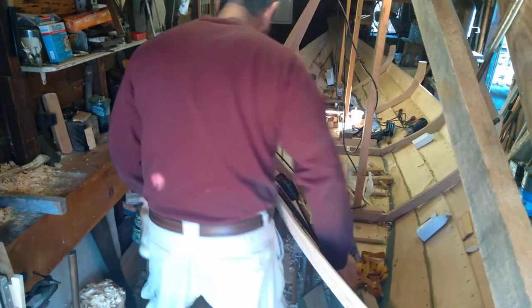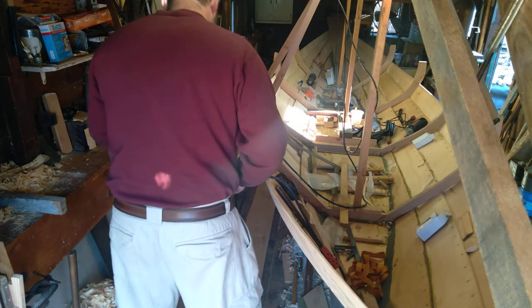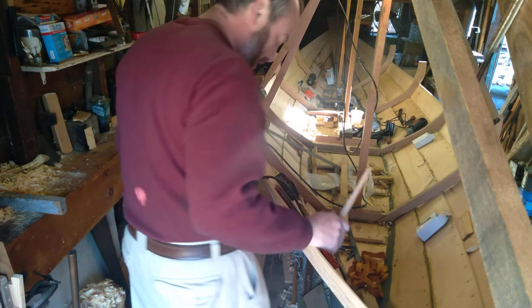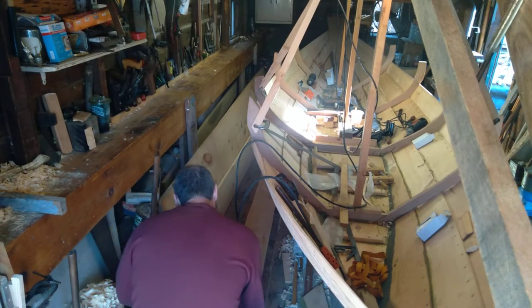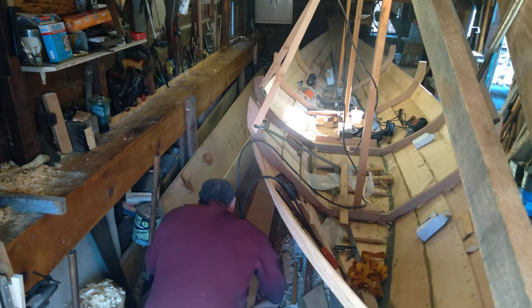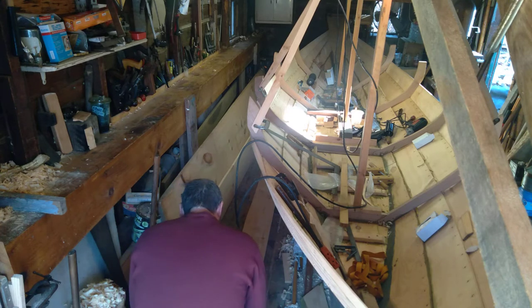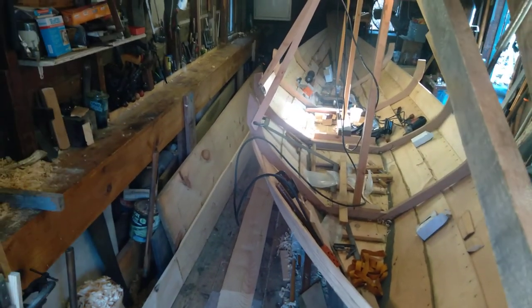Excelente. Temperatures were down to almost 30 last night. Thankfully it stayed warm enough in the barn where the glue didn't freeze or anything like that, but certainly did cool off out here for sure. So let's see how this does. I'll get the glue going and we'll do another glue up.